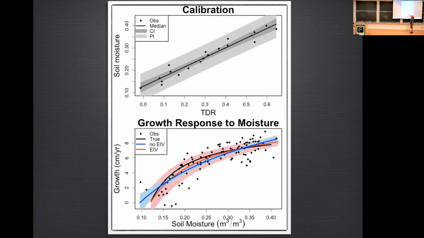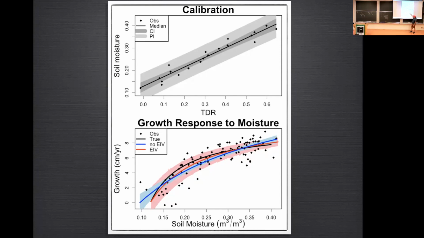So here, what I do is I actually include the fitting of the calibration as part of the Bayesian model. And it's that calibration that gives me the relationship between what I observe from the sensor and the thing I'm trying to infer, in this case, soil moisture. Down in the bottom, I have an example of the thing I'm interested in predicting as a function of soil moisture. In this case, it's a simulated data experiment, so I know what the true parameters are. So this black line is the true model.